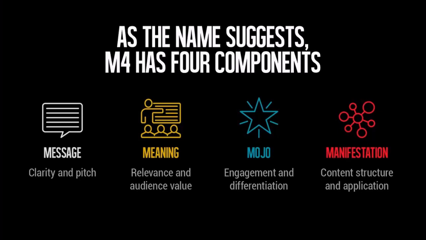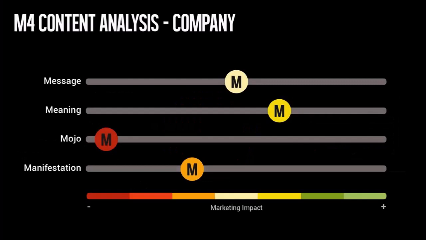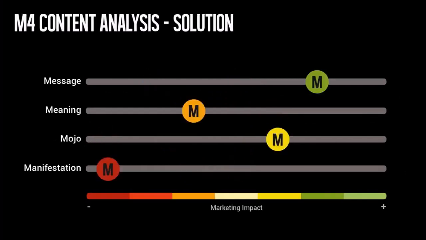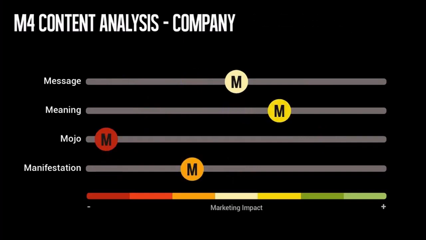Now, the M4 content assessment has a unique and precision focus on measuring and ensuring content quality and consumption success, not download volumes, views, impressions, clicks, or binary data like this. It's applied to a range of content prisms where we look at the content from a company, a division, a solution, a product, a market, a channel, or a hybrid perspective. And it goes deeper into content to extract likely customer sentiment and test content success against the 8 E's we mentioned earlier. It scrutinises content to establish whether the customer will be sufficiently educated, enthused, or evangelical. And the results are reported in a dashboard or gauge style format similar to this looped animation on this slide here. The clients benefit from assessment through each of these content prisms, in addition to a consolidated overall score if multiple prisms are assessed.